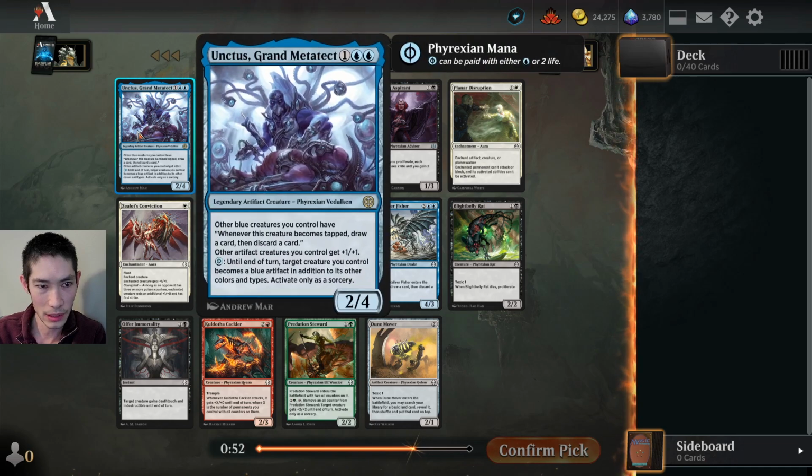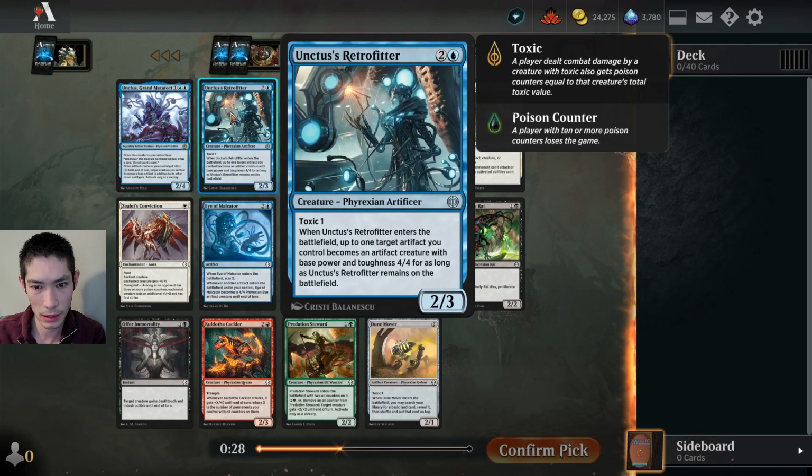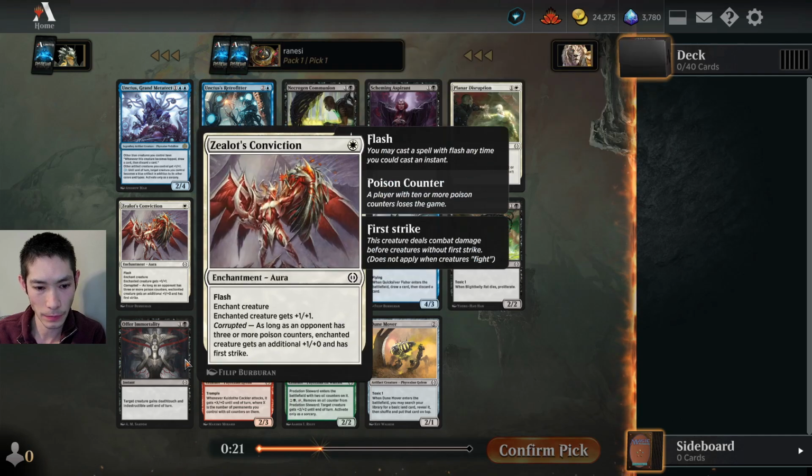So what do we got here today? Other blue creatures you control have, when this creature becomes tapped, draw a card, then discard a card. Other artifact creatures you control get +1/+1. Till end of turn, target creature you control becomes a blue artifact in addition to its other color types. This seems pretty strong. I'm not sure if I want to go blue artifact. This Retrofitter also seems to kind of go blue artifact.